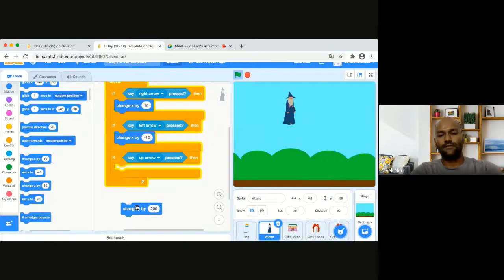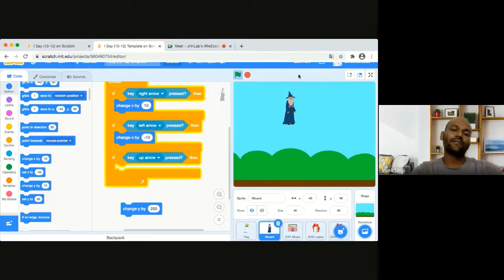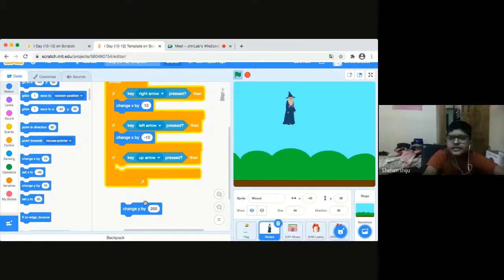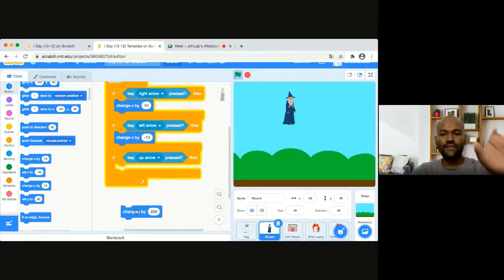Let's see. This jump is good. If I make it 150, it will be stuck. This is okay if some box is there, or else we can write 150. Yes, you can choose any one. If you choose 150 only, then this wizard will jump this much only, and if the box is here, that will be missed out.